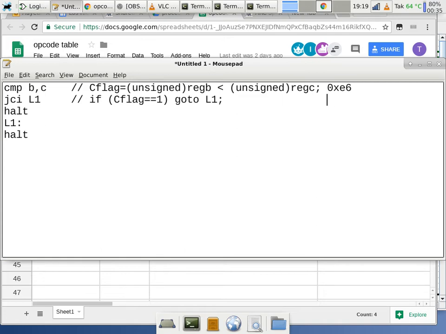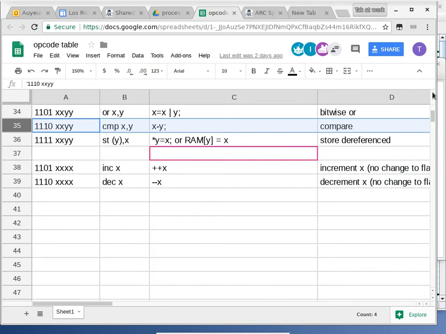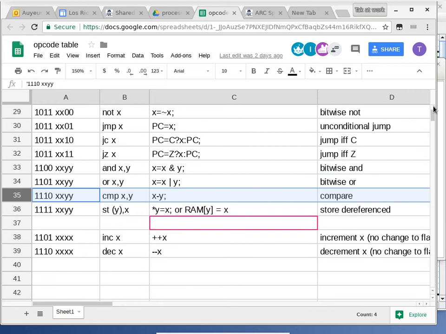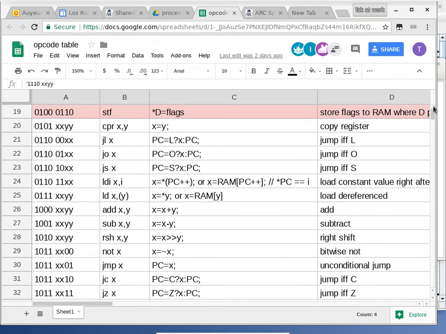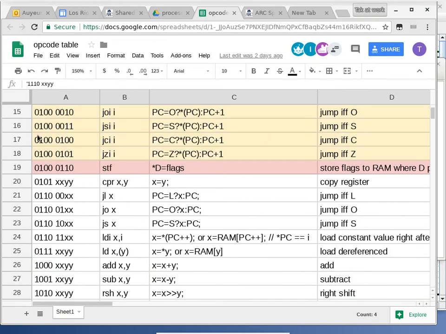So we'll go to the table and look up Jci. Okay, and I think Jci is one of the earlier ones. That's JC, and Jci is in the earlier part here. So Jci I, the first I is a part of the mnemonic itself, and then the second I is representing an immediate operand, which can be a number, can also be a label, which is a symbolic name. So in this case, the opcode is 44, because 0100 is 4. So we have 44 and then followed by the actual definition of whatever the label is.